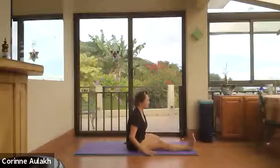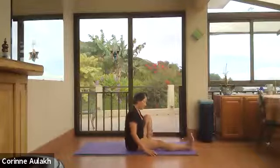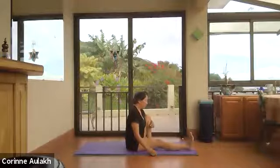Last variation, go ahead and release the left foot. Bring it flat on the mat, next to your thigh, close to the body. Left knee is pointing up.